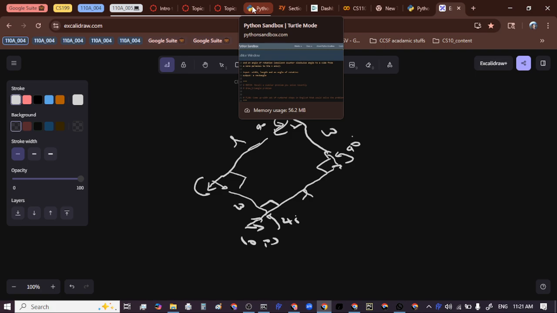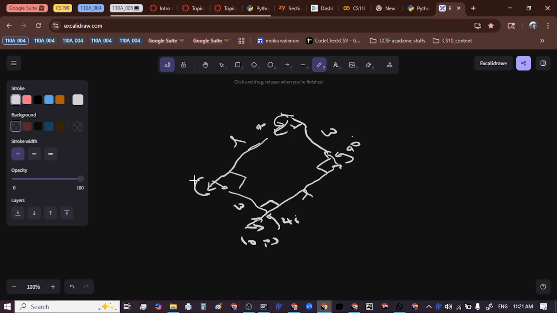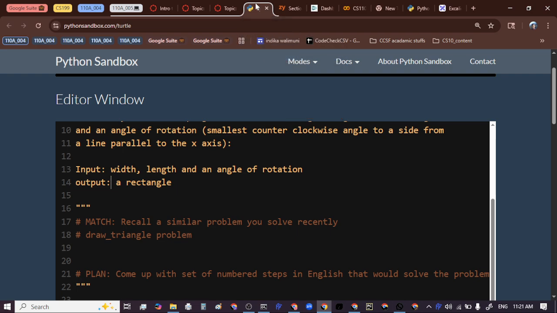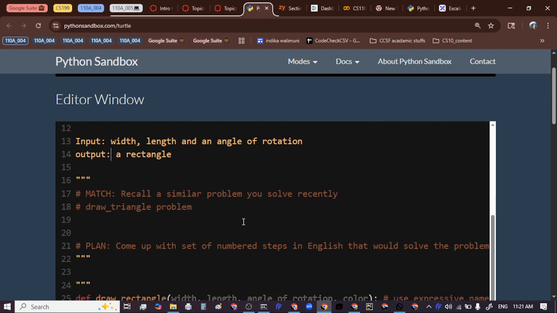But when you design your solution first, it's easy to translate from English to code, because we are learning the syntax of code, right? So the most straightforward way to your answer is first designing it and then translating from English to Python. Okay, so let's write our plan then.